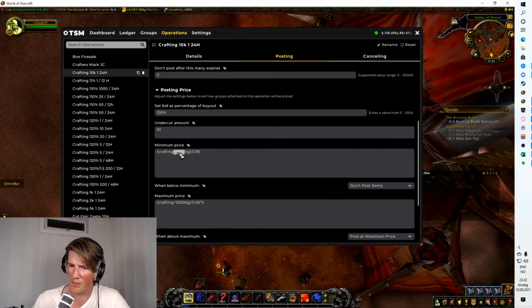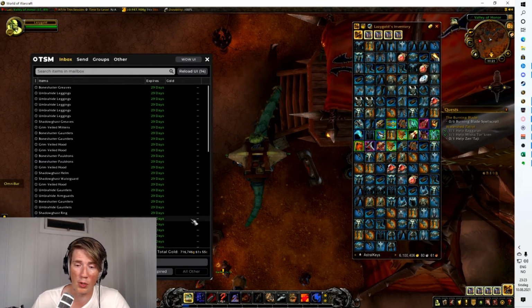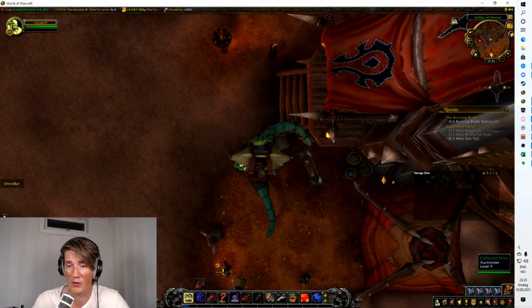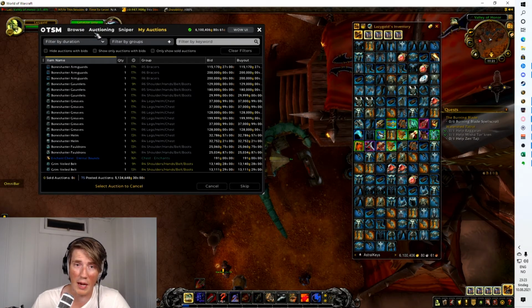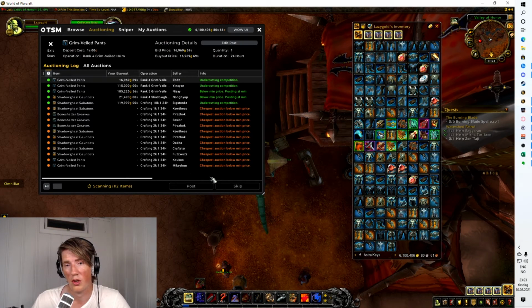This is something that I've probably overlooked a lot, and it's especially important in competitive markets and competitive expensive markets, which is not that many markets. When I changed my operations for my rank 5 and 6 and 4 legendaries, there were a lot more legendaries that I was now posting, and posting for 10k profit. I'm really happy selling legendaries for 10k profit, to be honest. I have so much gold.